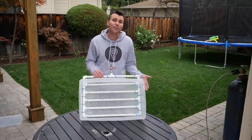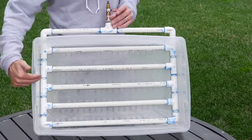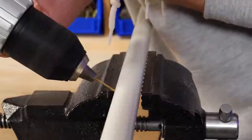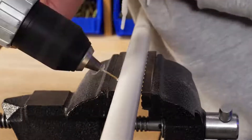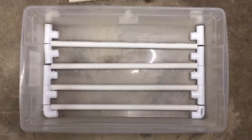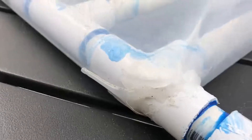As you can see, it's just a bunch of half-inch PVC pipes arranged sort of in a ladder. But the key is to drill two one-millimeter holes 90 degrees apart from each other, and then do a bunch of those spaced 25 millimeters apart. Then you glue all the pipes together and just make sure you orient the holes down so that will keep the sand from getting in. And then you just seal off the container with some hot glue.